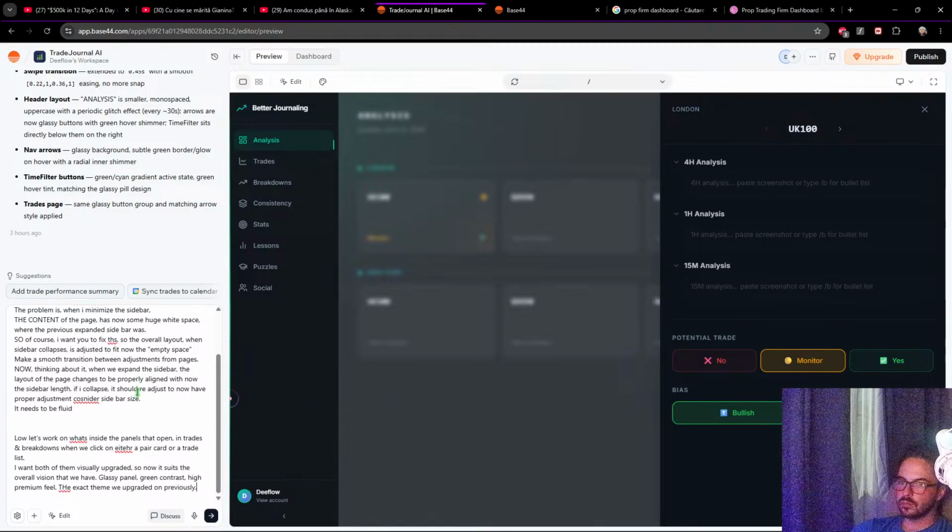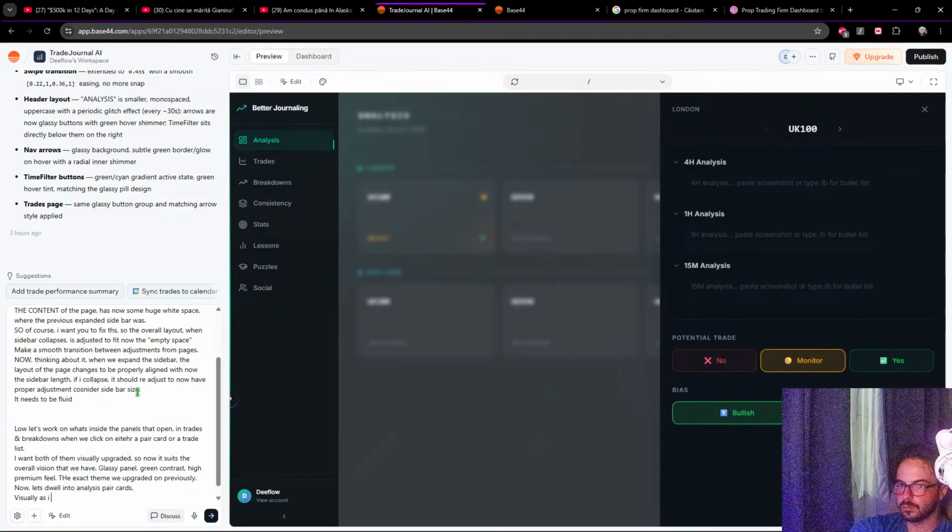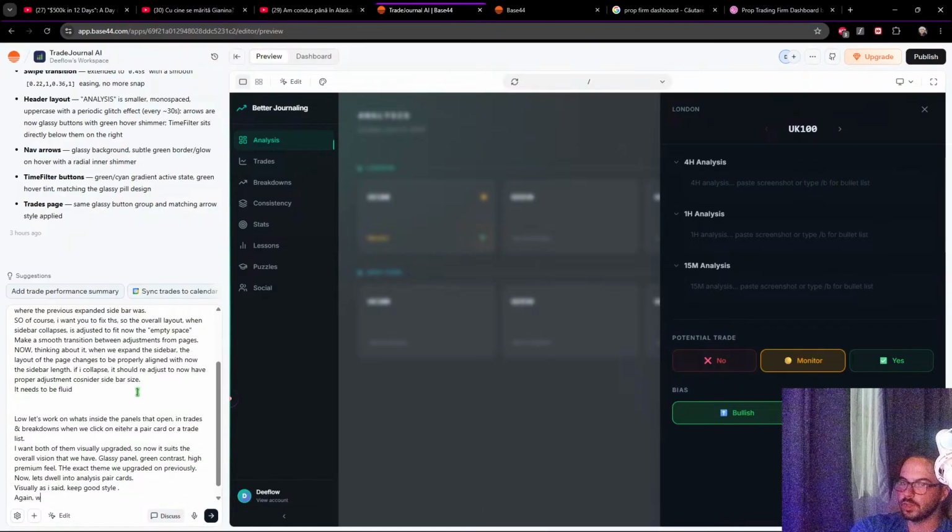And yeah, now let's dive into analysis pair cards. Visually, as I said, keep good style. Again, it would be cool to have the hover effect as well when we hover around here.